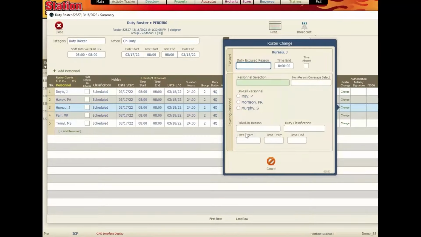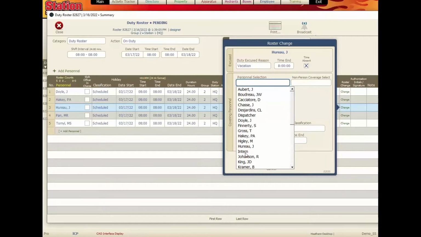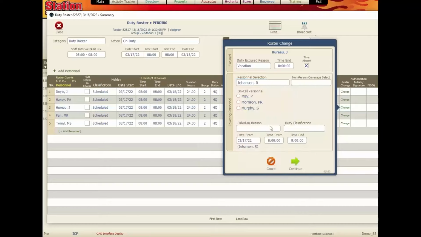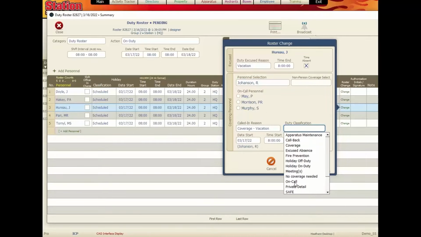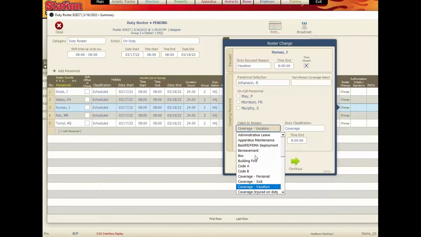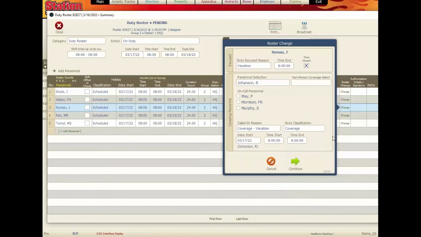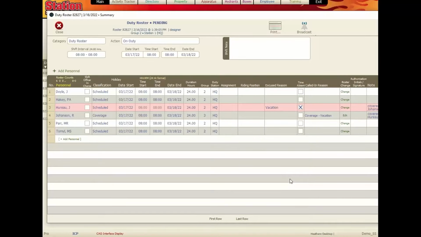Then they can say, well, actually, Hero's not working that day. He's already told us that he's taking vacation time, and Joe Hansen said he's going to take his place. So this is going to be covering vacation time. And all these drop-downs, you decide what these are. So if it's not terms you're used to or that you use, it's okay because you're going to decide what those are. And then we just click continue. It sets Hero out, it's going to add Johansson in, and your roster is up to date. And you can do the assignments on there as well.